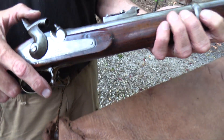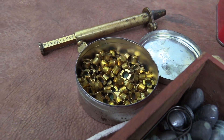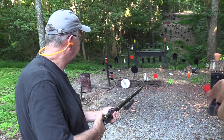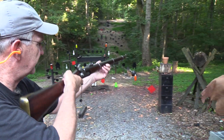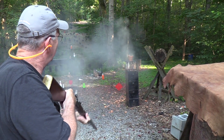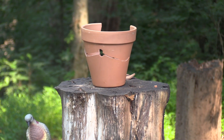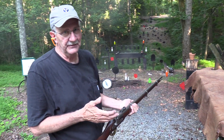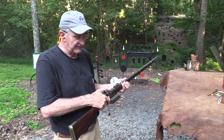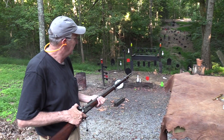I knew you'd be mad if I didn't invite you along. The barrel is loaded — let's put a cap on it, cock it, and do a little pot shooting. Let's see how it works with a mini ball. A little bit of smoke there. I really thought I missed it. The trigger is really heavy on this — you probably remember me saying that from the first video. It catches me off guard sometimes. I thought I sensed a little bit of a hang fire on that too, maybe.